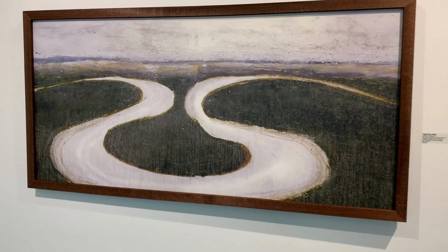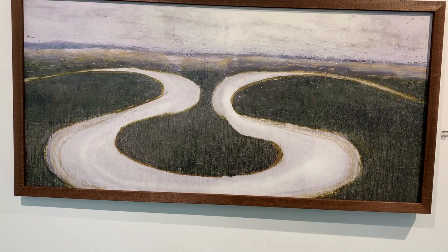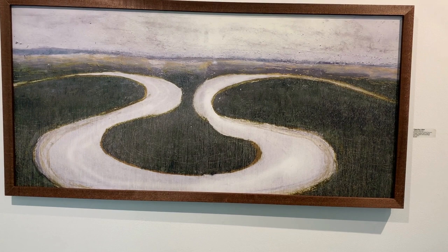Continuing with the natural theme is Taken for a Ride by local digital artist Jessica Waskak. This artwork is an archival print on linen canvas and the image was created with original photography and drawings. While it evokes art historical examples such as Thomas Cole's Oxbow, the horizontal slender shape of the canvas and its digital creation makes it wholly modern.